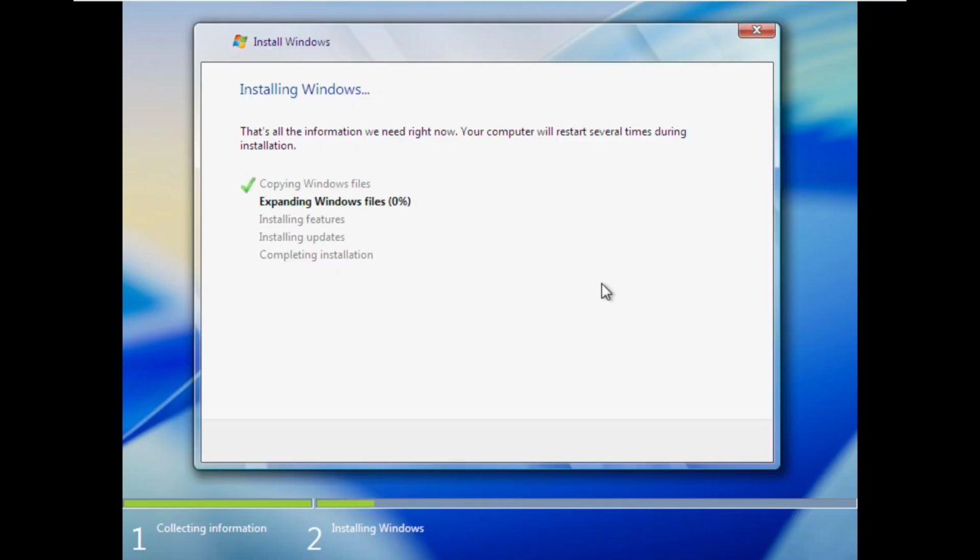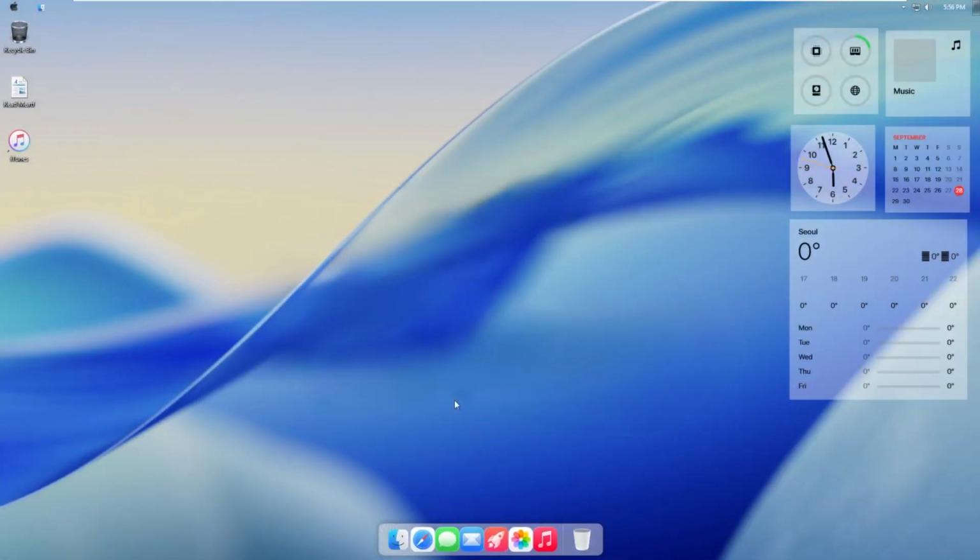We are now installing Windows. Hopefully this goes off without an issue because I'm really eager to take a look at this and see what this OS has to offer. Alright, and here we are on the desktop of the macOS Tahoe 7. The only thing I've done is I've went ahead and installed VMware Tools and changed the screen resolution, but outside of that, this is exactly as it comes.